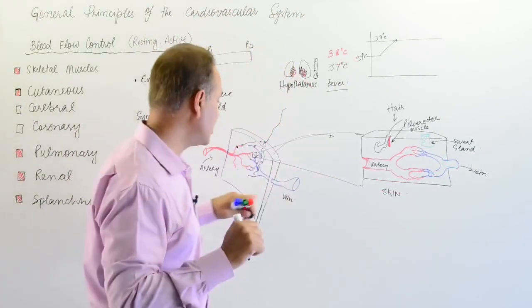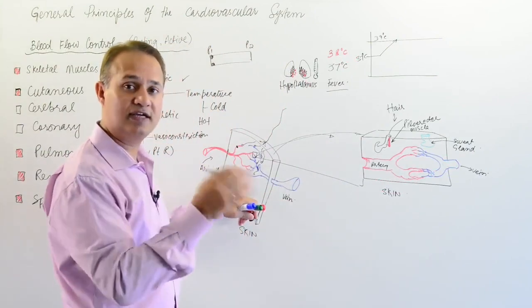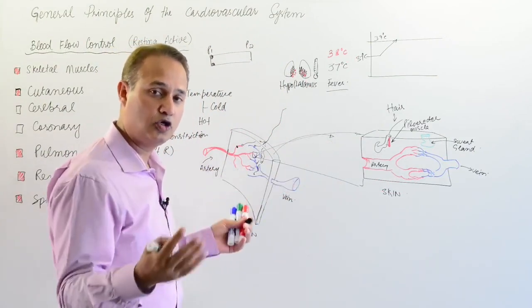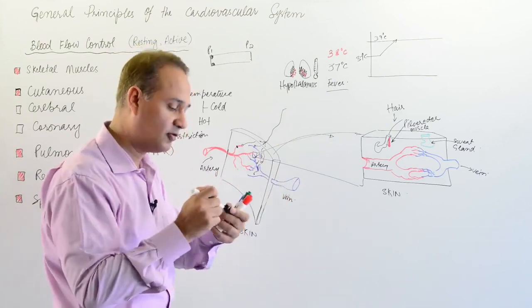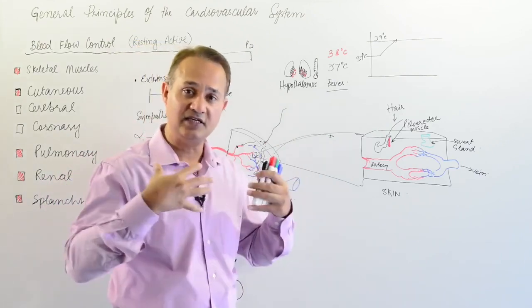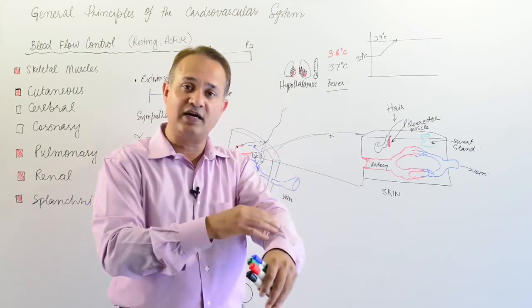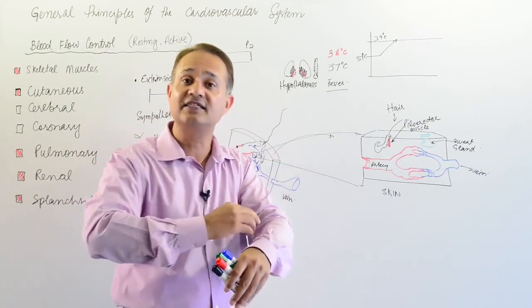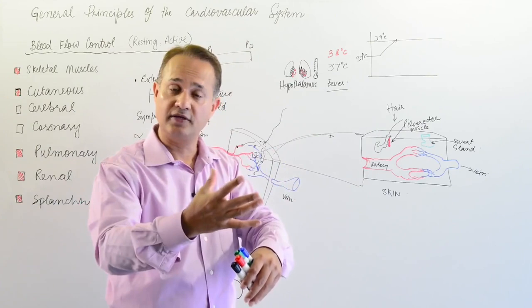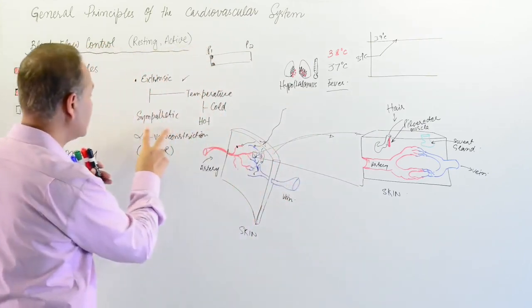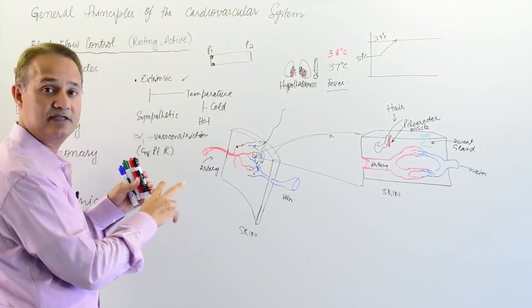Second thing is, what do you want to do with the skin? Do you want to send a lot of blood to the skin so that heat exchange occurs and the heat goes out? No, we want to conserve the blood. We want to move the blood from the skin to the core of the body, so that there is less blood available for the heat exchange and less heat is dissipated away. So we need vasoconstriction in the skin. How would we do that? We'll do that through the sympathetic system.